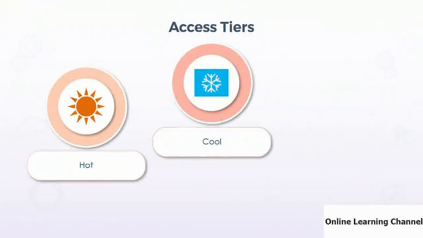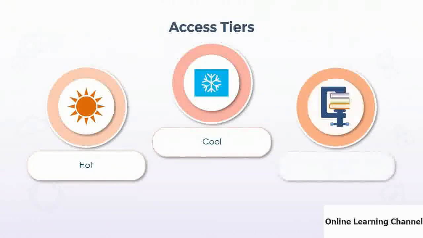The cool tier is for data infrequently accessed or accessed only once per 30-day cycle. Storage costs are lower, but accessing data in this will incur higher billing than the hot tier. The archive tier is cold storage for data that is rarely or never accessed. Data is not immediately available and will require rehydrating to access it. The storage costs are the lowest, but if data is retrieved within 180 days of it entering the archive tier, it will incur relatively significant costs for access.